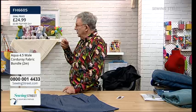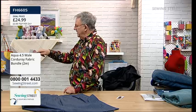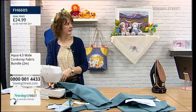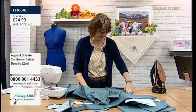The right side as well, couldn't you? Because obviously you're not going to take your pins out as you go if they're pinned in that side. Well, you can, because you can get your hand underneath there. Oh, yeah, all right then. Blimey, she's a bit too clever, this one.